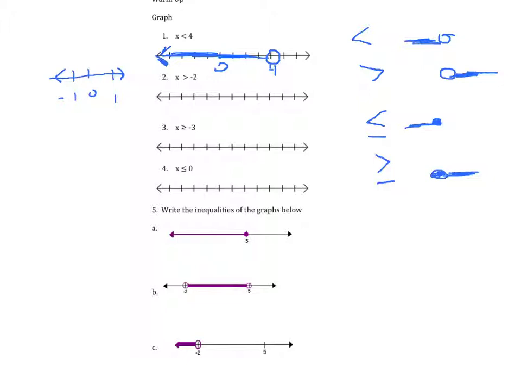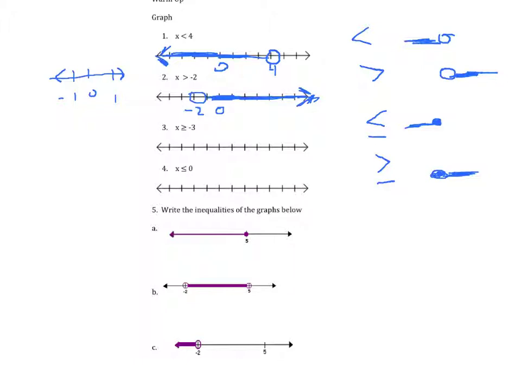x is greater than -2. So if I had an open circle at -2 because of no equal sign and the direction of the arrow is to the right, which means greater than, all solutions are greater than -2. And go ahead and shade the arrow to show it goes on forever, infinitely in that direction.